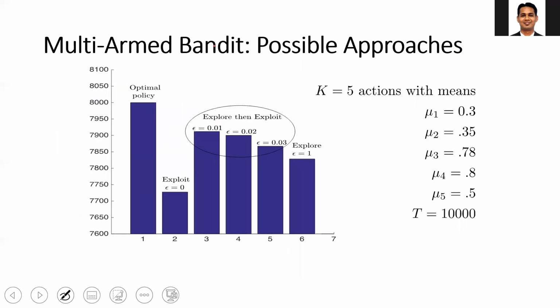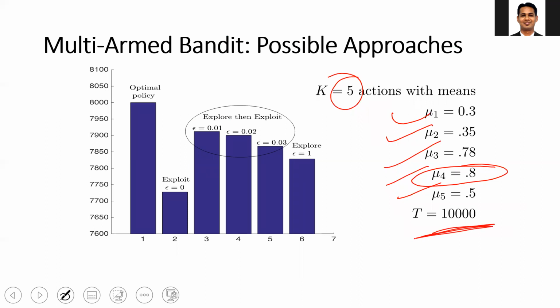So let's take this example. For example, here I have K arms, 5 arms, and these are their probabilities. I don't know these probabilities, and you can see that I should select the best arm as many times as possible. So if my horizon size is say 10,000, I'll get a total reward of, on average, 8,000. So you can see that with my optimal policy, I'll get a total reward of 8,000.